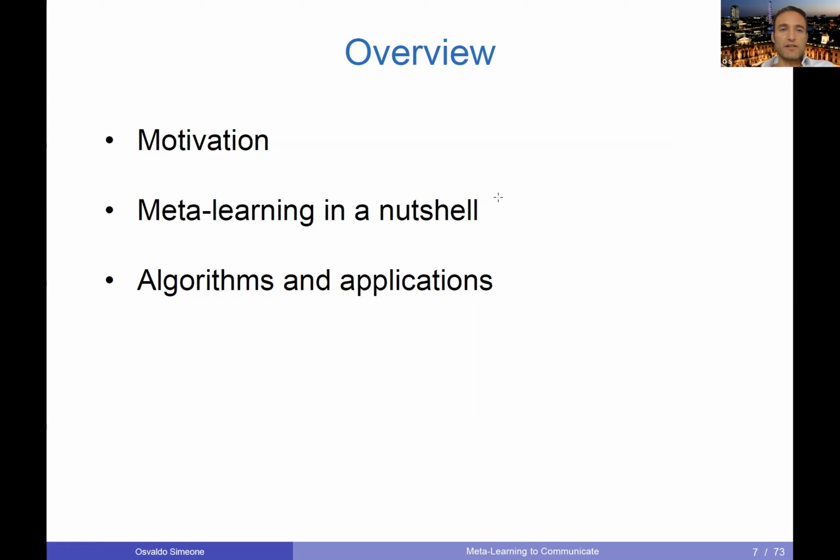And so in the rest of the talk, I'll try to motivate first why using meta-learning to design communication systems may be a good idea. Then I'll provide a high-level description of what meta-learning does, especially in comparison to other learning frameworks. And then I'll just zoom into one specific application. And for that application, I'll cover some specific algorithms that are state-of-the-art at the moment on meta-learning.